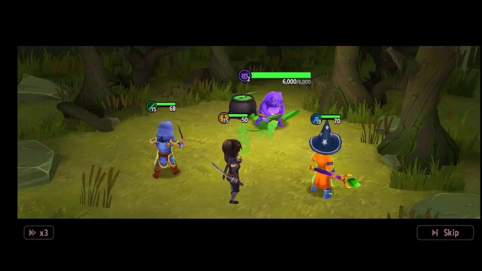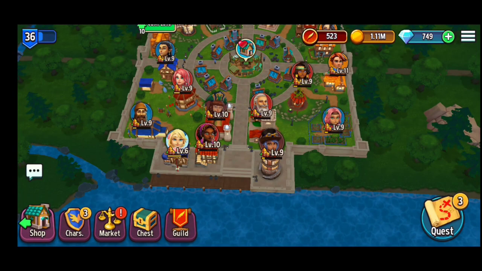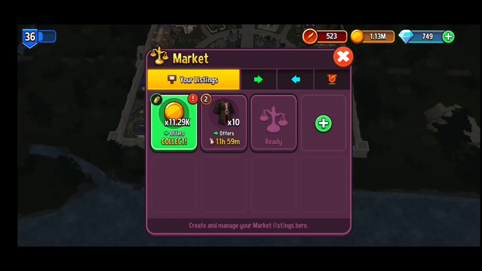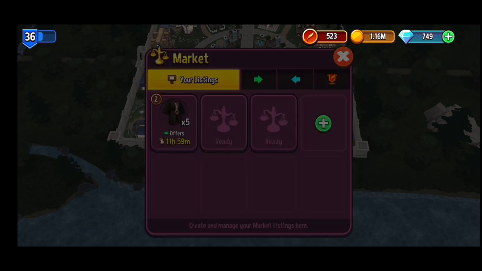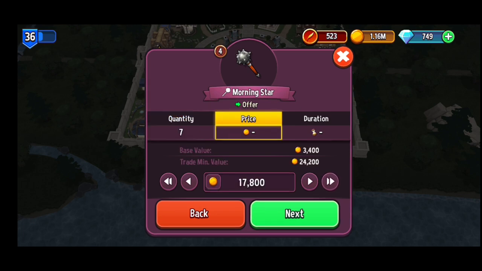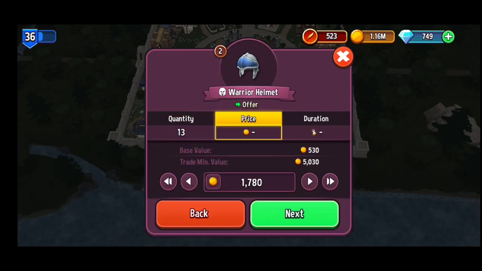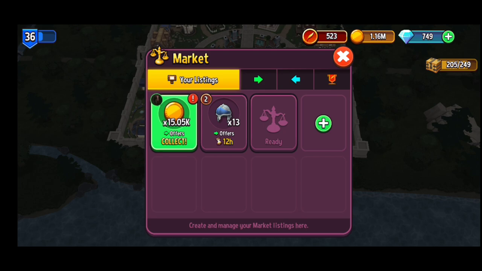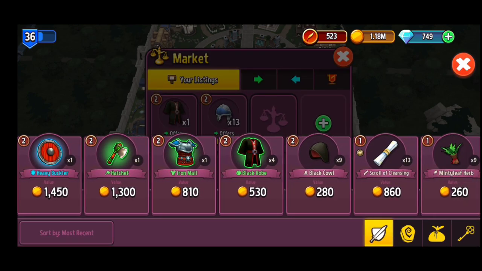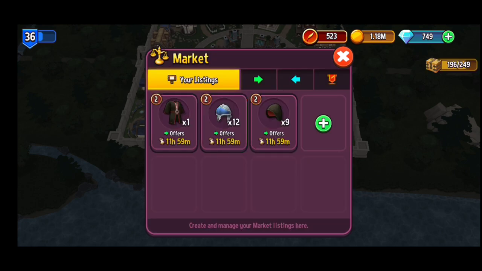Okay, right now the heroes have come back from a quest. So I have some maces. Awesome. These ones I have just got, I'm gonna sell these ones as well. No, I'm not gonna sell them for now. Let's see how much I can make without those. Don't forget, the market will ask you for 10% of whatever you sell. So keep that in mind when you put your prices in the market.